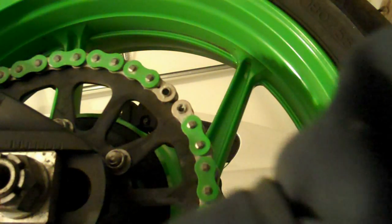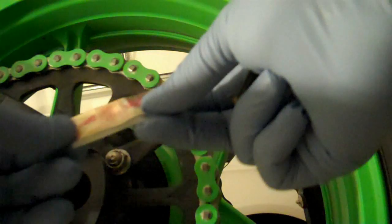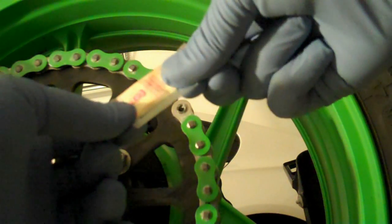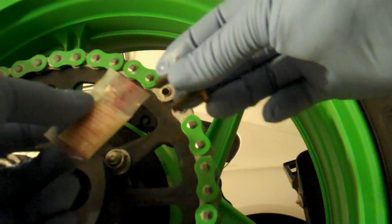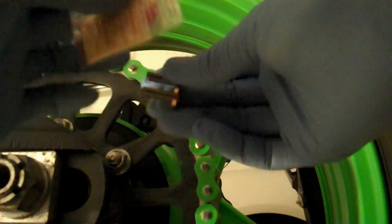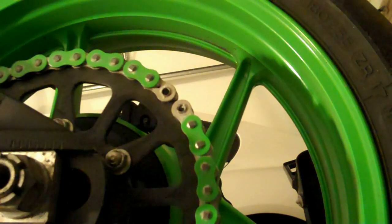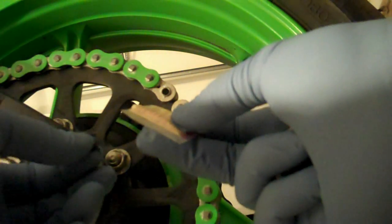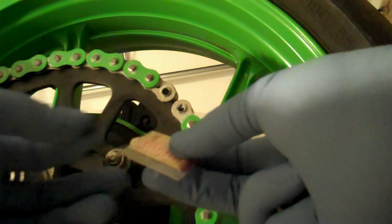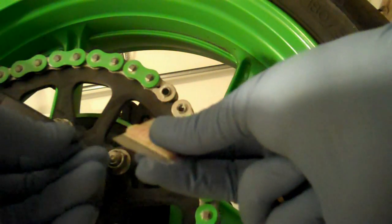So now we're going to put in the master link. The master link includes a bag of grease, and you want to just smear it all over the O-rings, and the inside of the link. So I'm just going to smear it around, all around the O-rings first. Remember, there's no such thing as too much grease.